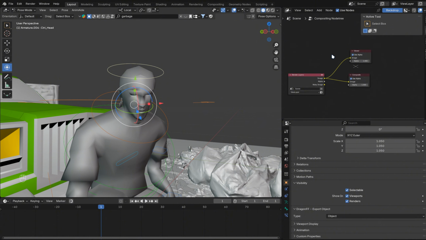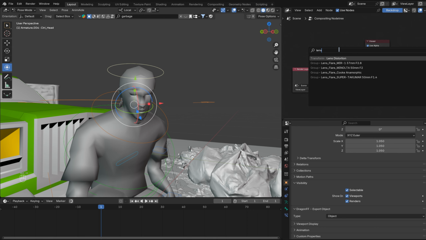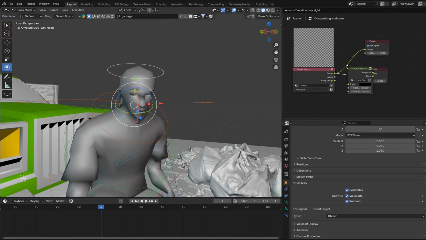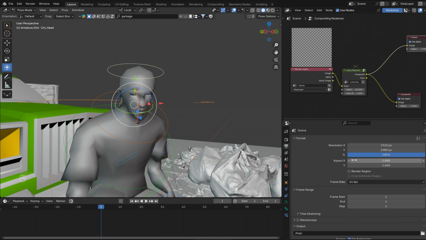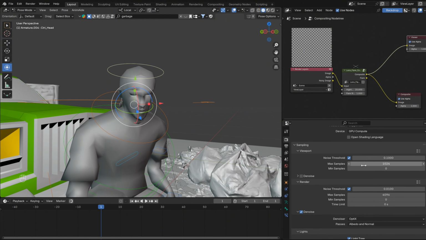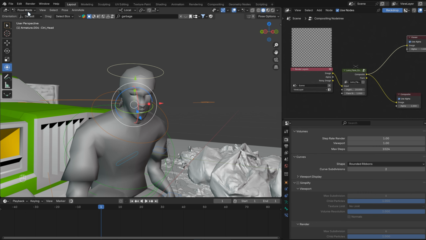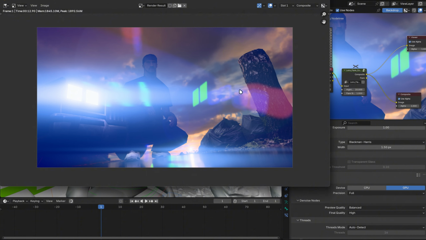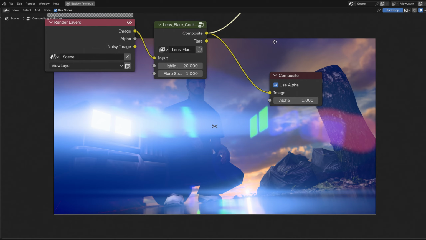Now, when we have the render, always search lens flare or lens. Now, with the cookie one, put this here and put this here. Now we're gonna render this, but always check the output settings. Make sure it's all here. I wanna just set my time limit to 10 seconds because why not? And hit the render. Now that means the compositor works, but we wanna change some stuff real quick.